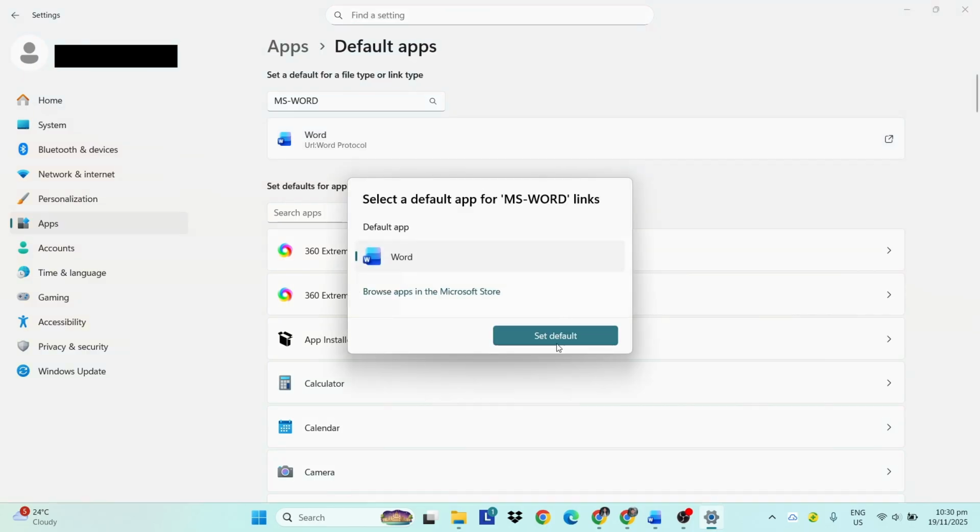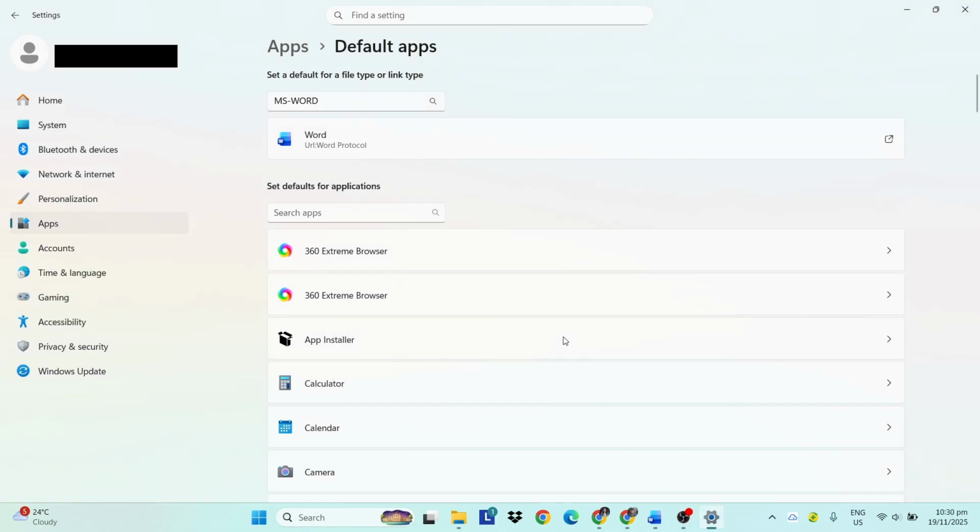Click that. By doing so, you're telling Windows to make Microsoft Word the default app for all the file types it supports. That includes common formats like .docx, .doc, and .dotx, among others. It's a simple one-click way to cover everything Word is designed to handle without having to change each file type one by one. Once you've done this, your change is in effect immediately.